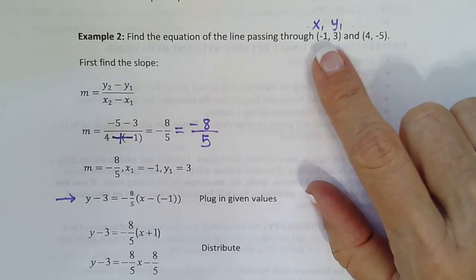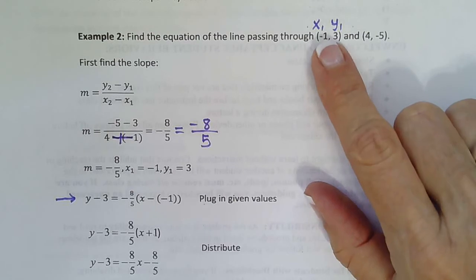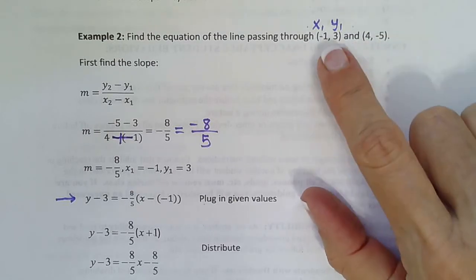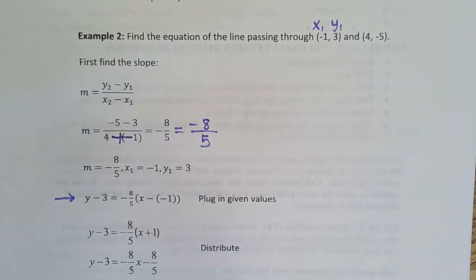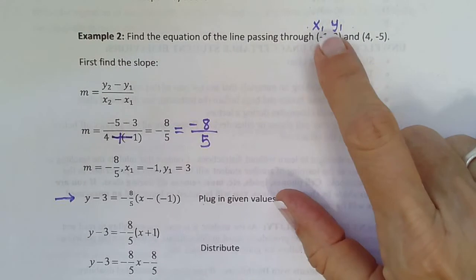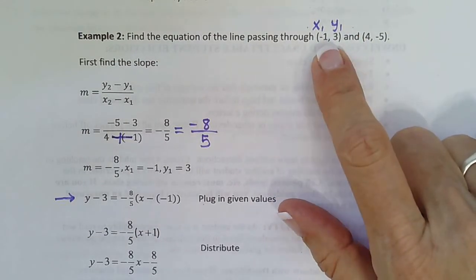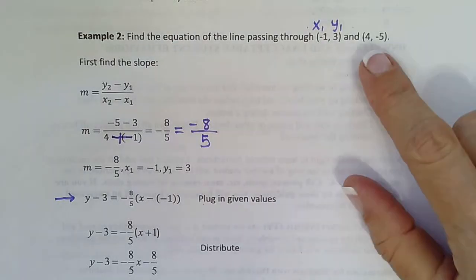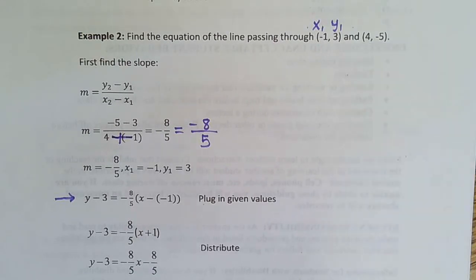You get to pick. You could call this one X1, Y1, and this one X2, Y2. As long as the subscripts match on each point, you could call this X3, Y3, and this X4, Y4. It doesn't really matter what you call them as long as X is first, Y is second, and the little subscripts match. Like I said, I picked the easiest number with the least negatives. This had a smaller number, so I picked it. But I would have gotten the same answer had I picked this. I just want you to know there's no magic trick. Pick any point you want.